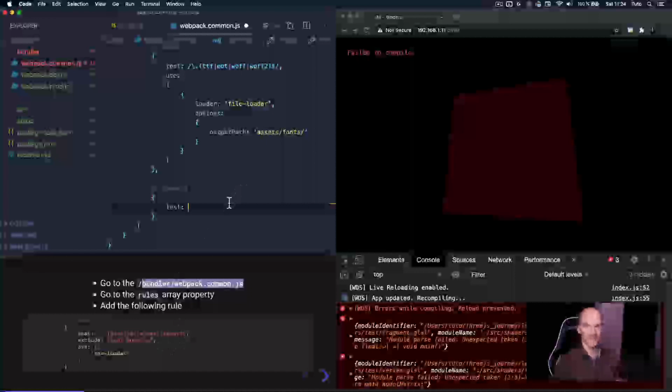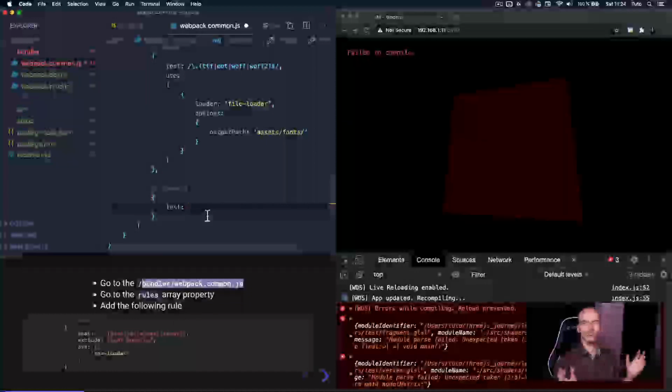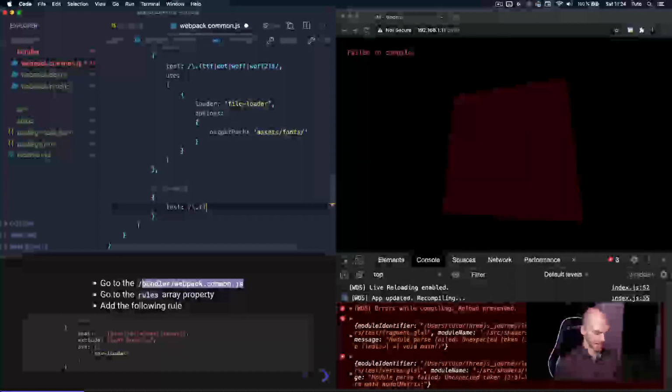Yet again, it's not a regex lesson. It's not a regex course. I can talk about regex for hours, but anyway, let's just write it this way. So it's slash, dot, slash, and in parentheses, and you end with dollar sign, slash. And inside those parentheses, you can write all the types of extensions that are considered as shaders. So we can put glsl, pipe, vs, pipe, fs, pipe, vert, pipe, frag.